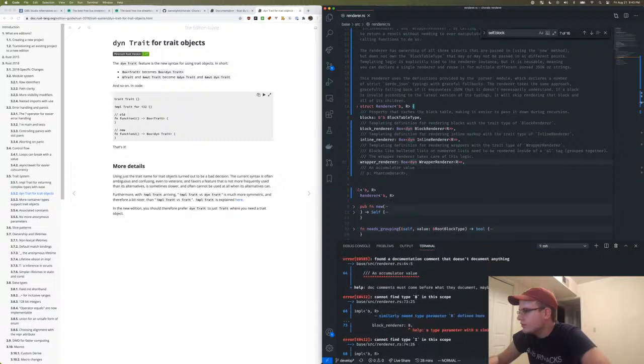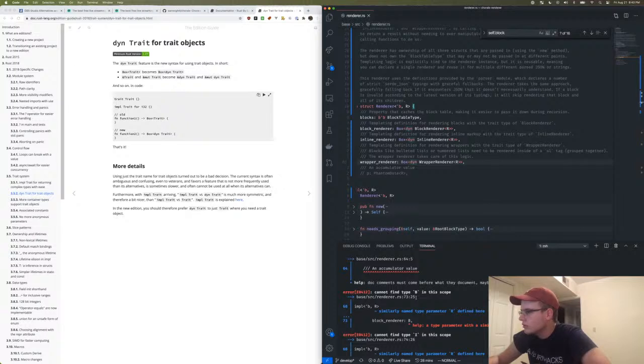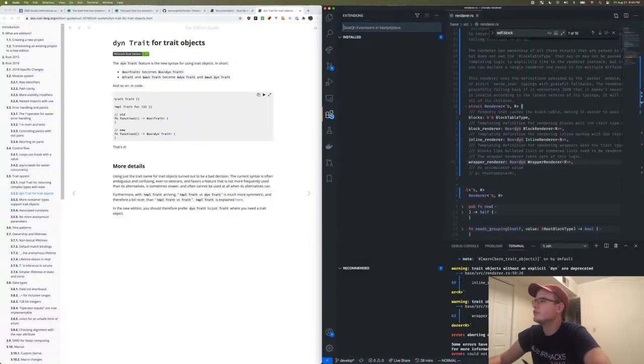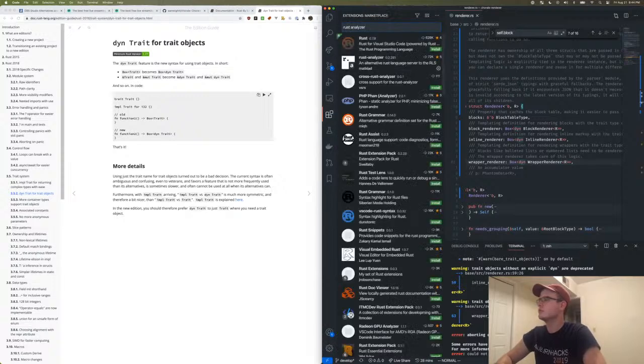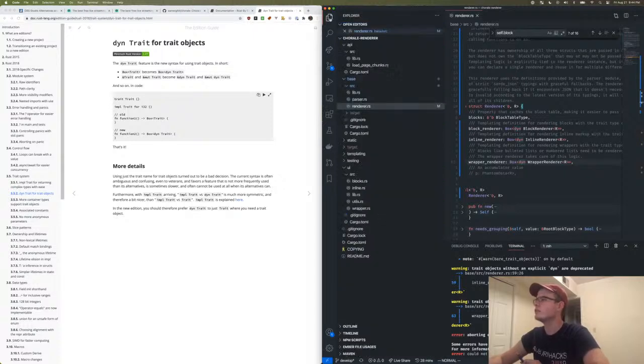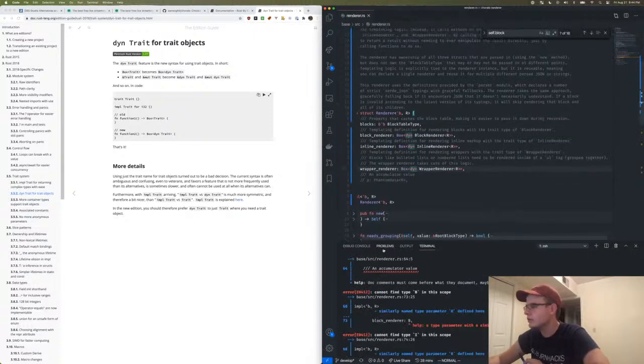Cannot find type B in this scope. Do I have Rust analyzer installed? I do have Rust analyzer installed. I don't know why it's not pulling up errors.